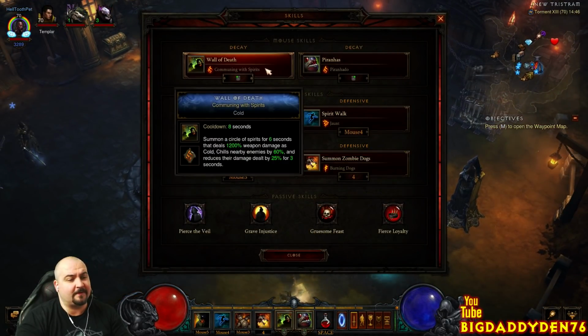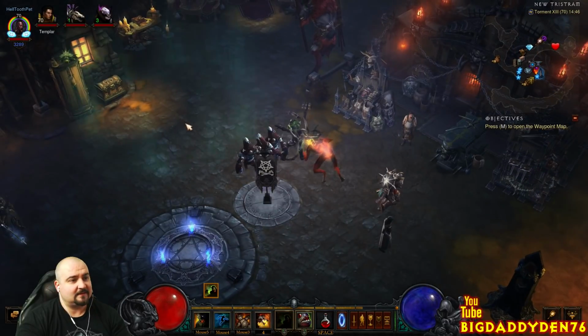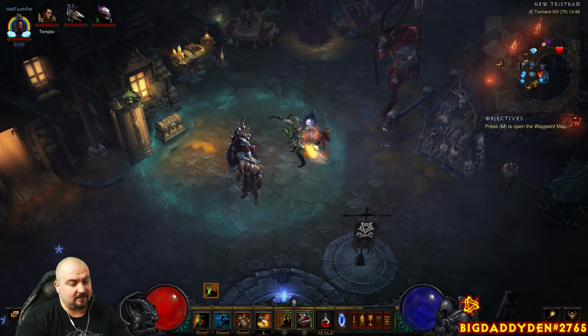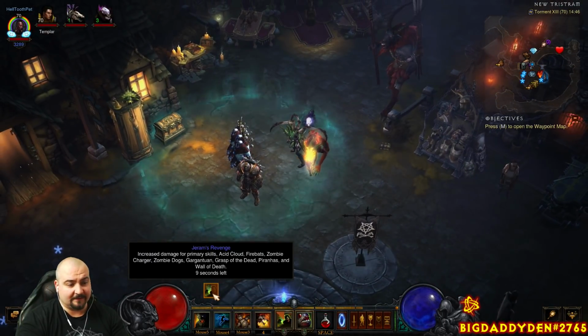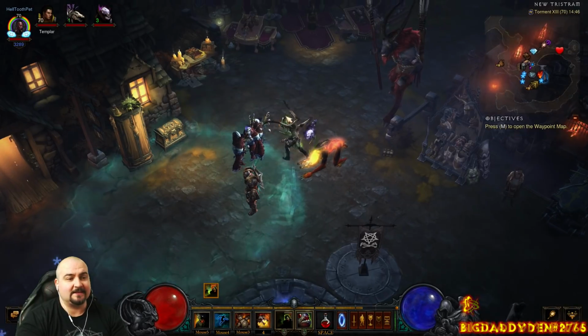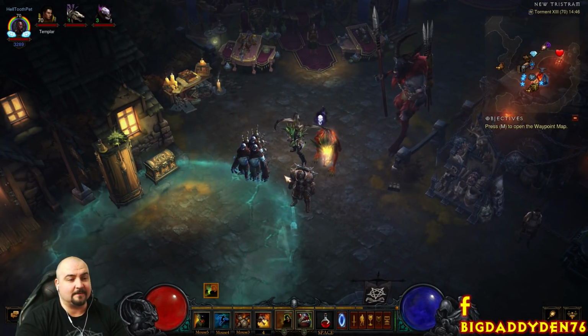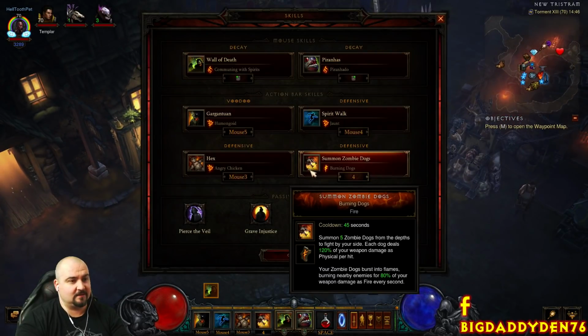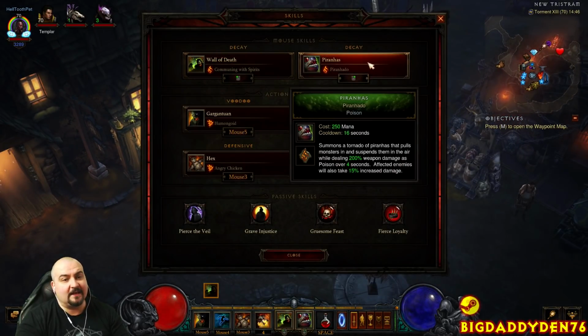Ward of Death, Communing with Spirits. When you cast this, it will activate the damage buff for your Gargantuans and your Zombie Dog, okay? If you don't have Ward of Death up, this buff here, Jeram's Revenge, your pets will not do the DPS they should be doing. It will not proc the 9,000% damage bonus, okay? You must have Ward of Death up, okay? Super important.